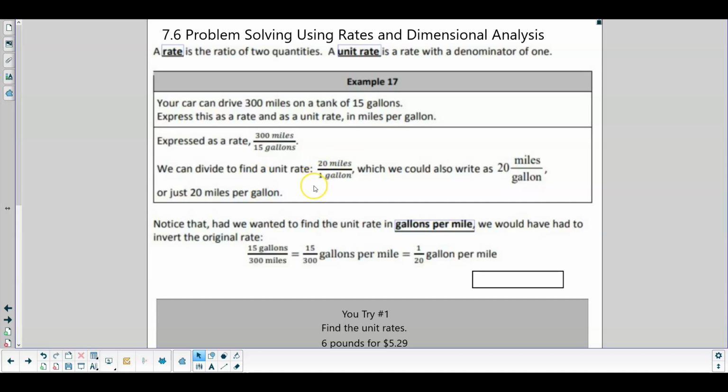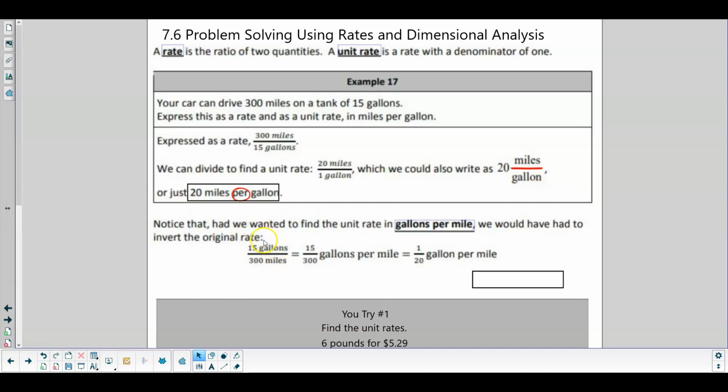So 20 miles to 1 gallon, which we don't normally write the 1 on the bottom. We go ahead and just write the 20 then. And if you do that, it looks like this. It's 20 with the miles on top and gallons on the bottom. So if you read that, it looks like 20 and then a fraction with just labels, which is kind of weird. So we don't necessarily write it that way, but we do say it this way. We say 20 miles per gallon. So this division sign becomes the word per. If you remember that, that'll help you set up some of these for the next example.